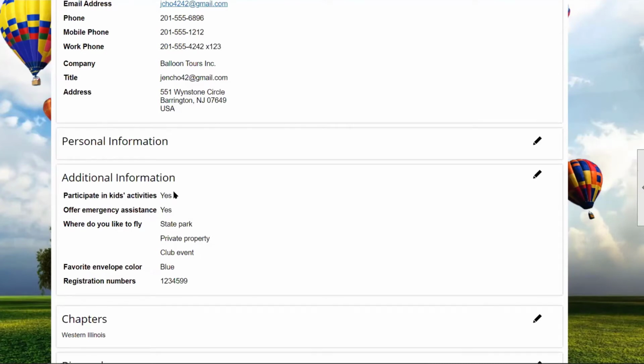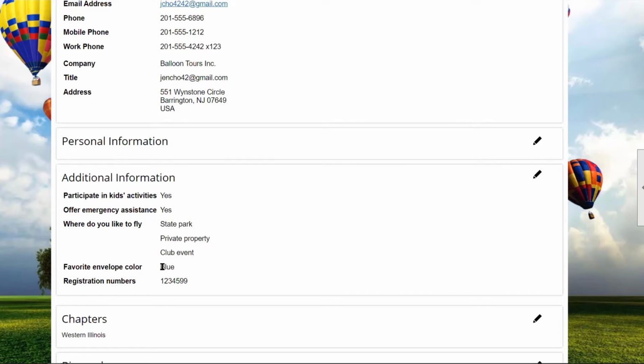And it only lists the fields that she has filled in. So you will see in a moment when I click on edit, there are some other fields that she has not filled in. So this only shows the fields that she filled in. If a question has multiple answers, like a checkbox where you can check off all the places where you like to fly, they will all show up here. Some of the things to note is that the responses are case sensitive. So when we start looking at trying to send an email to people that entered their favorite envelope color was blue, the envelope is the balloon itself where the hot air goes into.